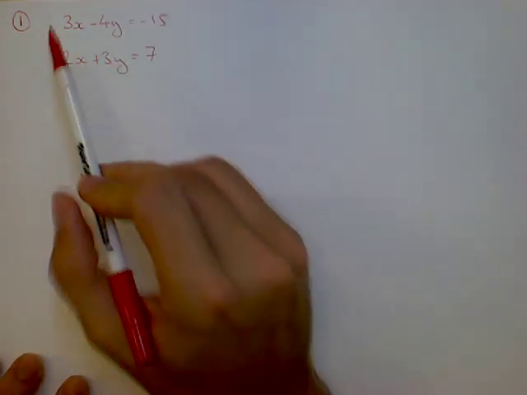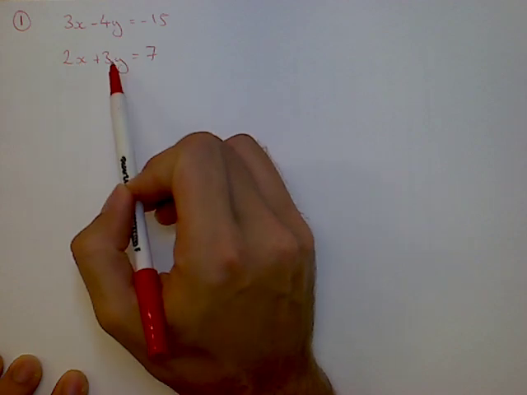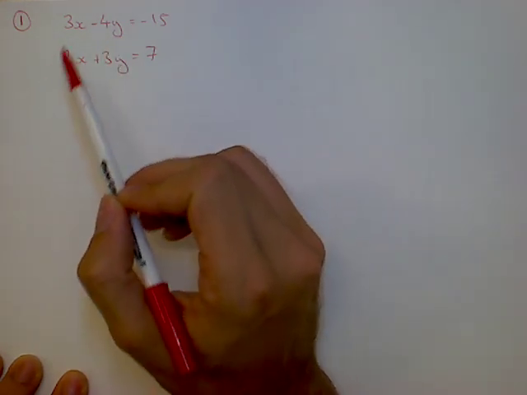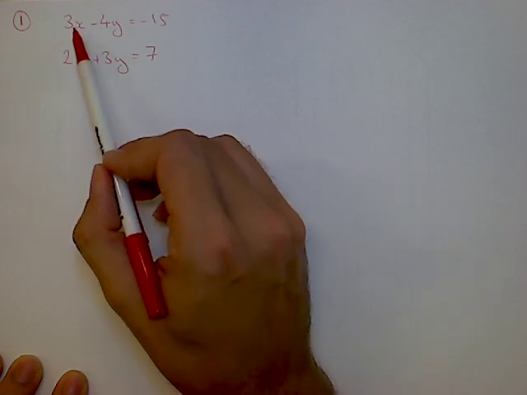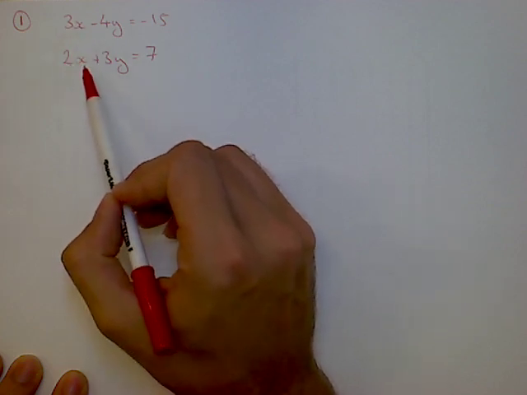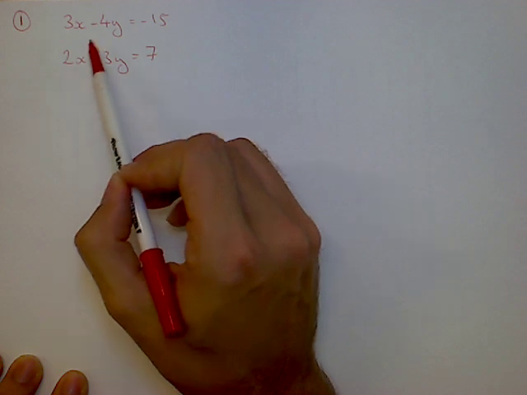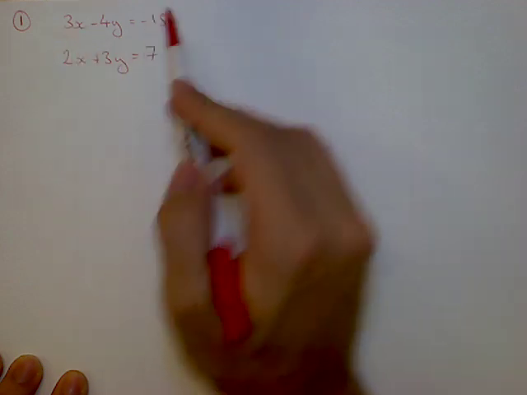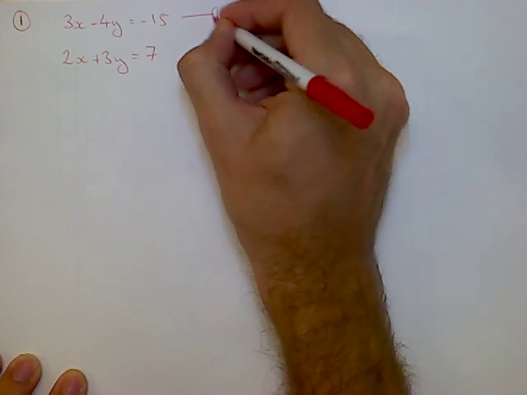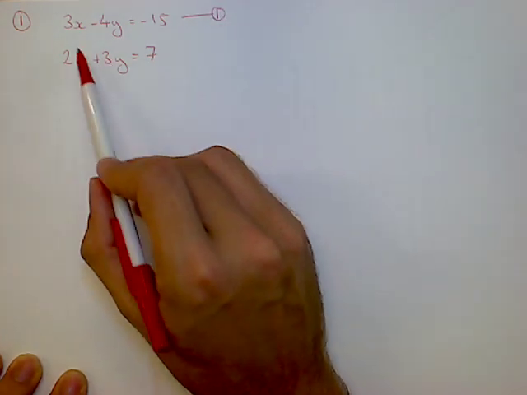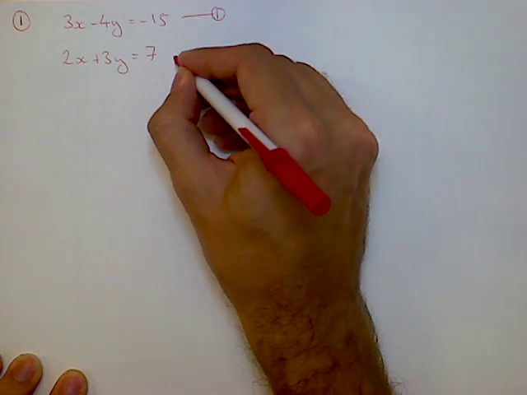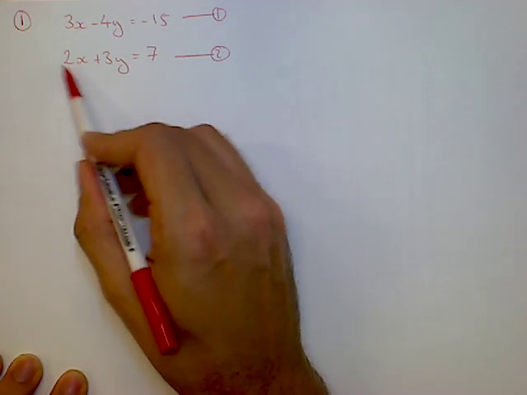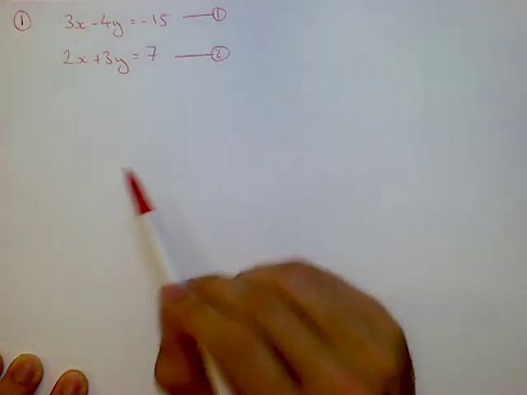The way it works is you eliminate either the x's or the y's, and you can make the choice as to which one you want to eliminate. So to eliminate the x's, I'll need to have the same number of x's. At the moment I've got 3x and 2x, so different amounts. So what I'll do is I'll take this equation at the top, I'll call this equation 1, and I could multiply it by 2. That would give me 6x's. And I could take the bottom equation and multiply it by 3. That would also give me 6x's, and then I'll be able to eliminate.